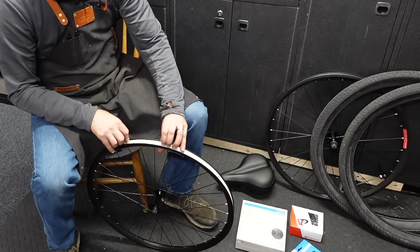Oh man, that was close. There we go. Where there's a will, there's a way. Never give up. Having a hard time getting my valve stem through here. See if I poked a hole in the tube with all that wrestling. That is a good looking setup right there. What size are these? 2.1s. Yeah, I am a big fan of what I just did there. Look at that. That is gonna be a really nice rolling wheel. I can just feel it. This is really shaping up to be a good build.